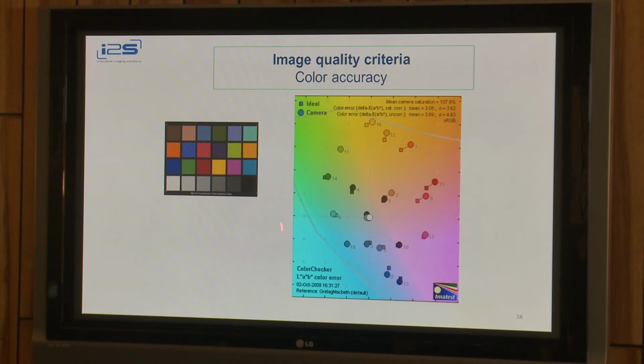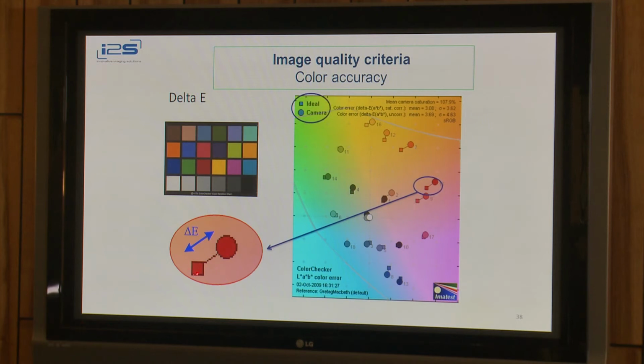And you compare both. So we are in LAB color space because that's the only way we can measure the color accuracy. And here it's not a space, it's just, you can see that all the grayscale here is at the same point. The luminance is in this direction. Okay. But the software is measuring in the space. And if you have a difference between the value of the chart and the value of the camera, you have a distance in the color space, which is called delta E. And here we have only 24 patches. On this one, there is more than 100.